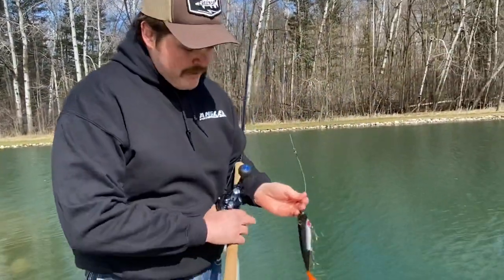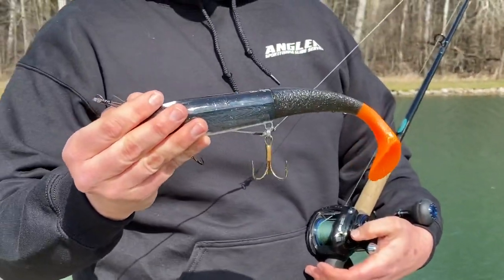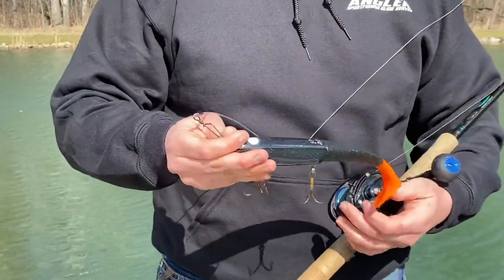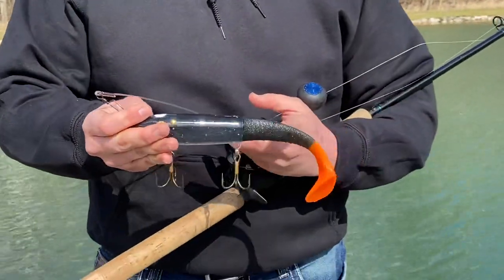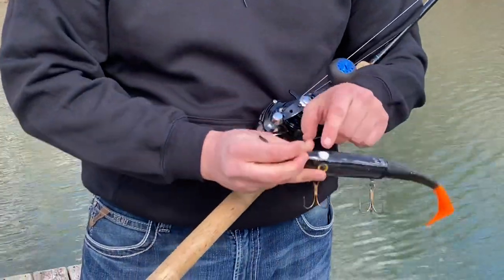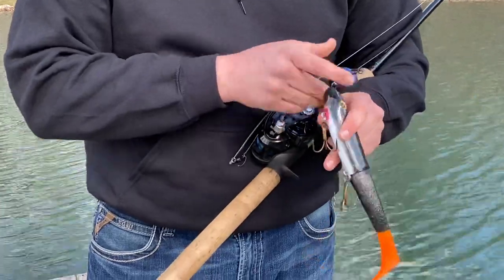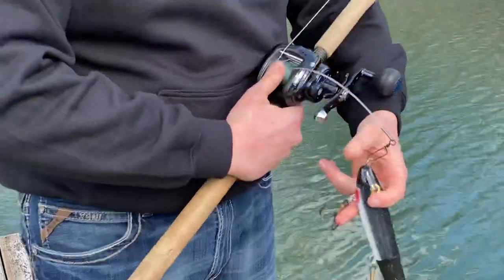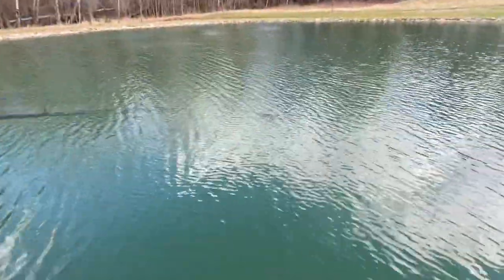All right, so for today's pond bait demo, this is a bait called the Big Sexy from Esox Pursuit. A guy named Jacob Arthur reached out to me from Kalamazoo, Michigan — he makes these baits. It's half resin, half rubber, and it's a really neat bait. I like that he's got the white spot on the front so you can see it coming. There's a weight attachment I'll show you as well, and it comes with a paddle tail as well as a bulldog style tail. I'll show you this first with the paddle tail — kind of a swim bait type action.